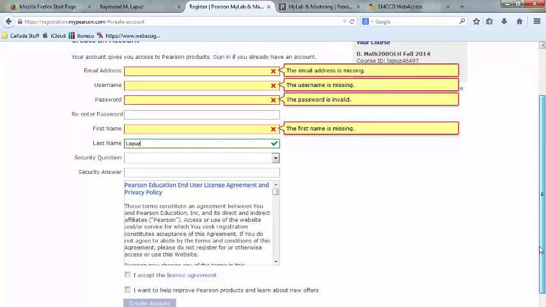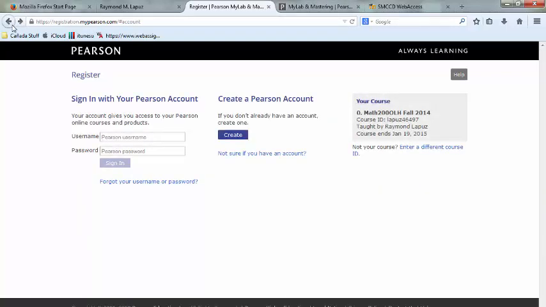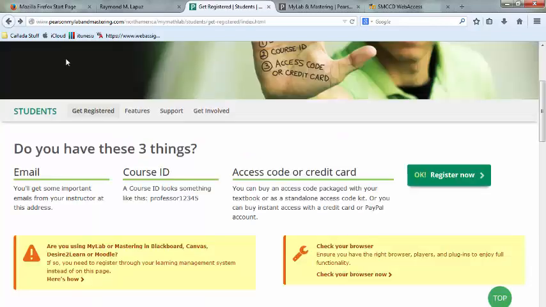Once you've registered, you have an option to enter the access code. You would have this access code if you went to the bookstore to purchase the book with the access code. If you want, you can also pay for it using your credit card.